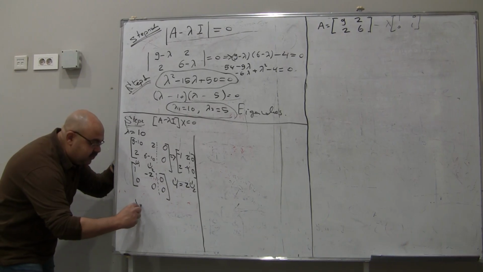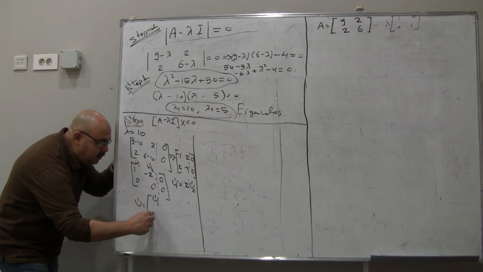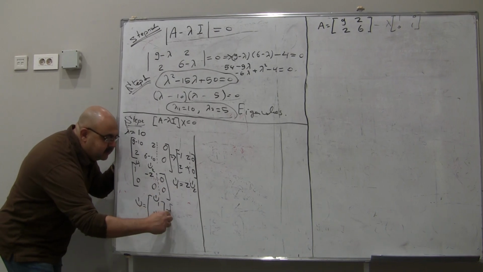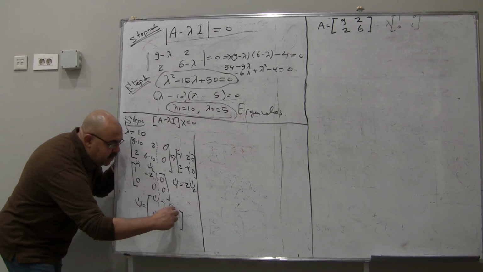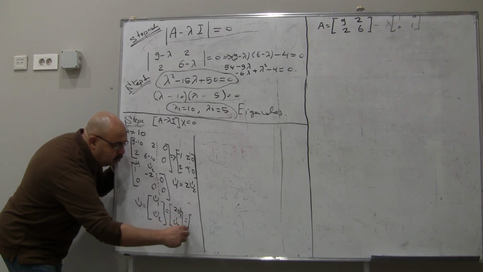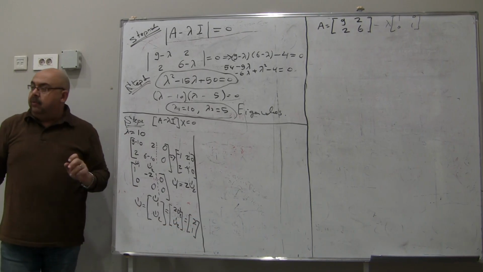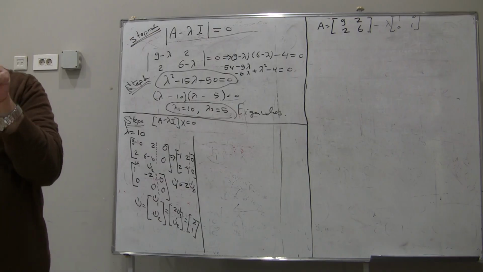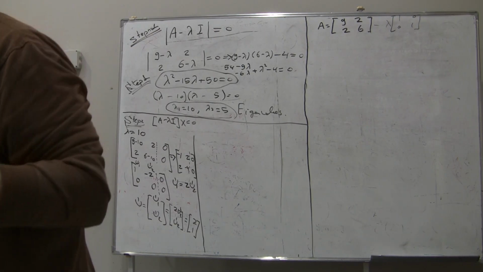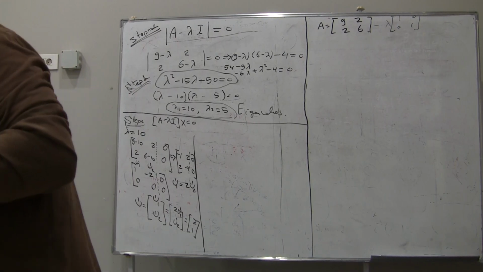So once more, this is U1, which is U1 sub 1, U1 sub 2. Please make the replacement. So it's going to be 2 U1,2 and U1,2. Putting U1,2 equal to 1, this is going to be 2 and 1. Of course, this variable you can put as 1, 2, 3, any number. But in this case, the simplest way to have integers is to use 1.